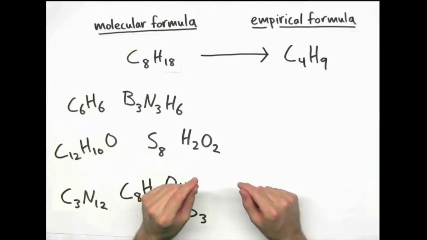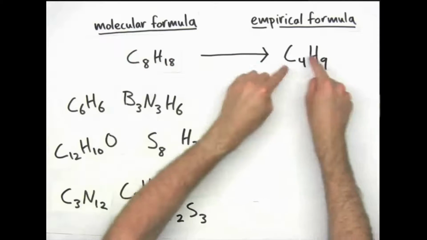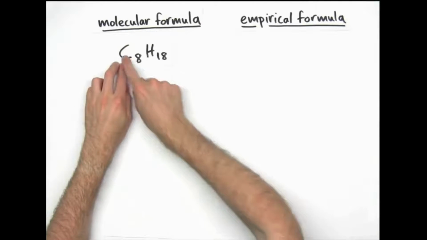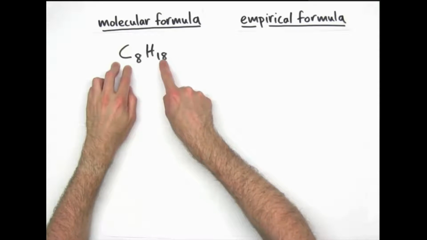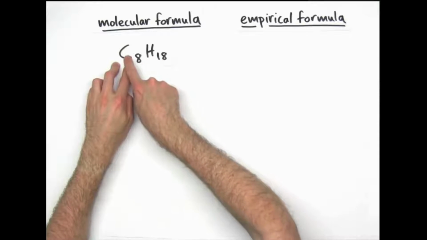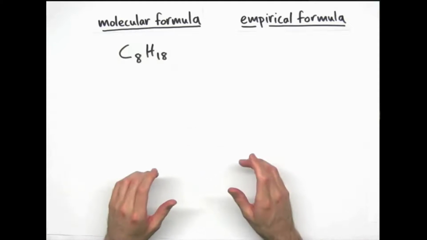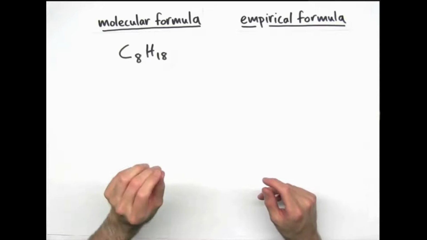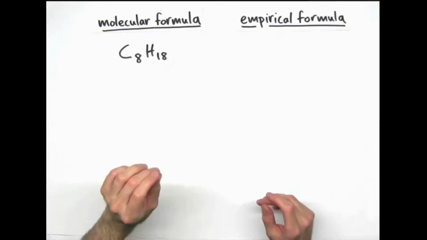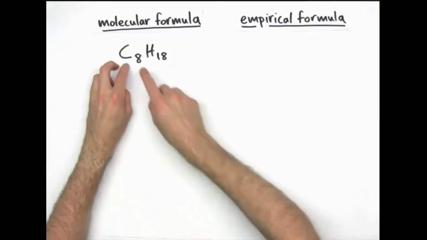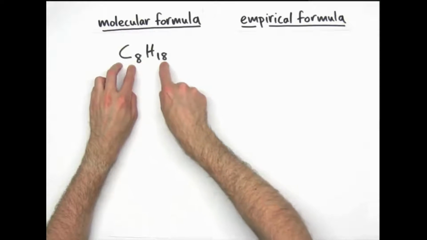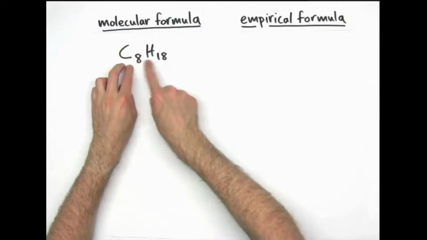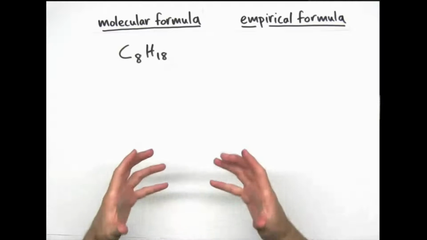In this video, we're going to learn how to write empirical formulas, just like this, for all of these molecular formulas. Here's our first example, C8H18, which represents a compound that has 8 carbons and 18 hydrogens. To write the empirical formula, we do kind of the same thing that we do when we have a fraction, and we want to get it into its simplest or most reduced form. We look at both of these numbers, 8 and 18, and we ask, what is the biggest number that we can divide both of these by to get them as reduced as possible?